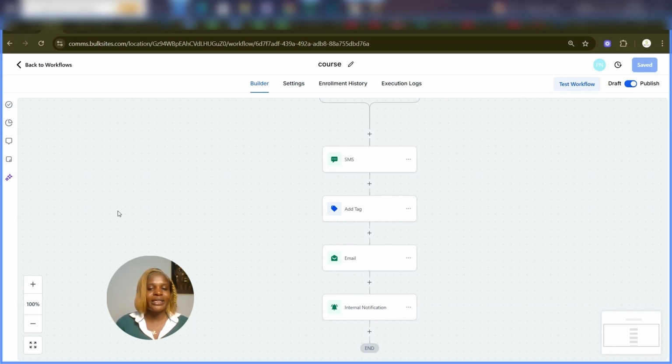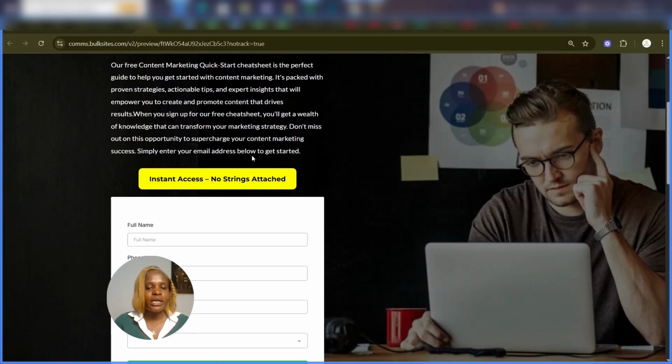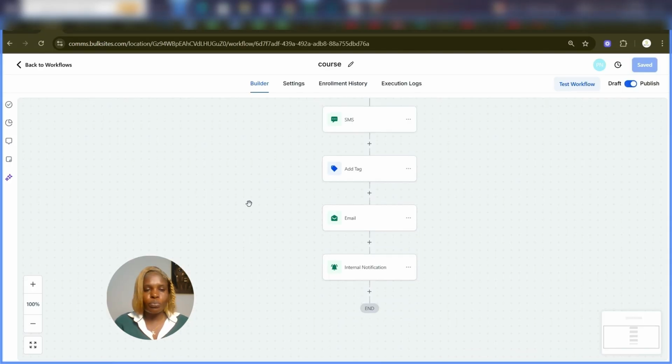This automation turns a simple QR code scan into a complete marketing flow, moving your prospect from curiosity to conversations without any manual effort. In short, the QR code captures attention, the form captures the lead, and the workflow captures opportunity. That's the power of QR code plus automation inside your high-level account. Fast, trackable, and fully scalable for any agencies or businesses.